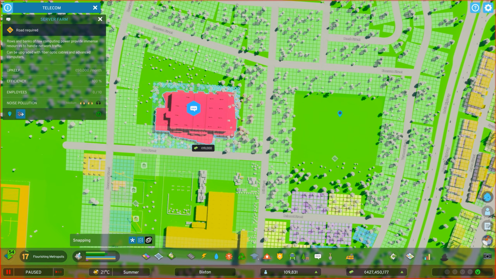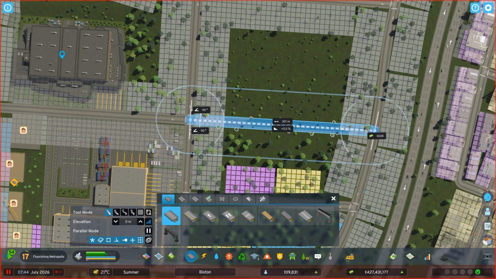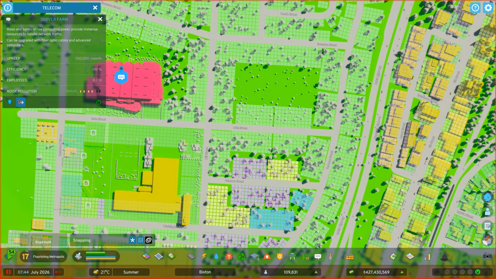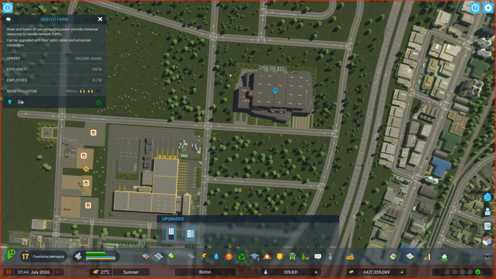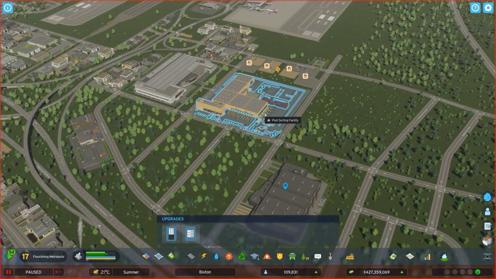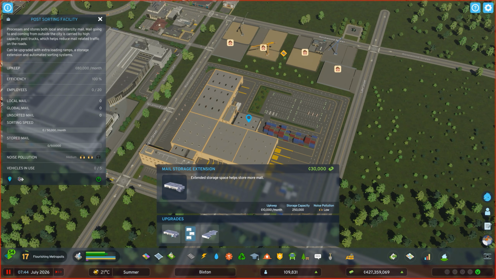And now I'll just have to momentarily move this building, replop this road, and then move the server farm back to where it was, right in the middle here. Actually, this is a better solution because the building fits a little bit better in between all of these zones. And now I'm curious, what kind of upgrades can we plop?